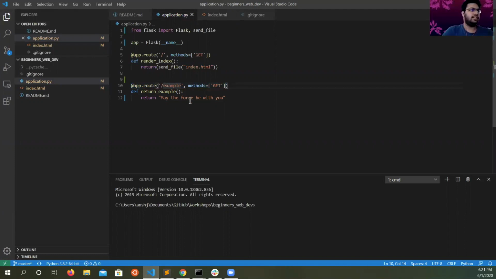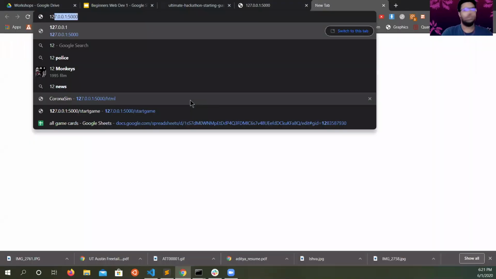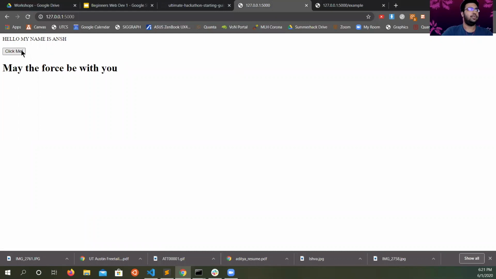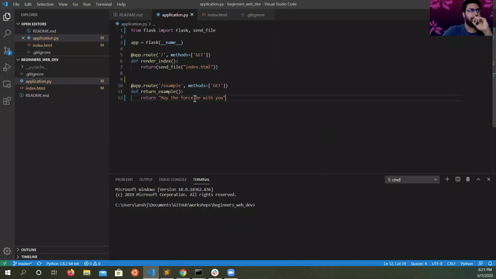So this slash example means this is the URL that is going to in turn call this method. Anytime somebody says server slash example, we're going to return this method and let them do whatever they want with this data. There are two ways we can do this. We could go to the browser and just type in slash example, which will return the data like this. Or, as we just saw, we wrote code to find the example and then return the data right here. So you can define the URL to be whatever you want, and you can return whatever kind of data you want. You just have to be careful to make sure that it's returning the type of data that you want. Any other questions?